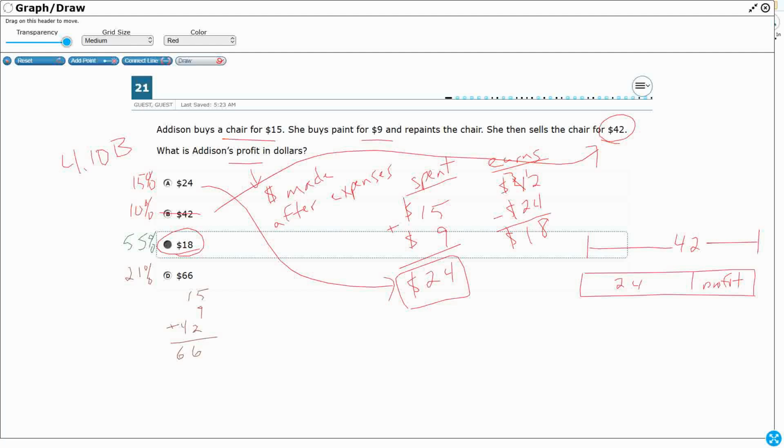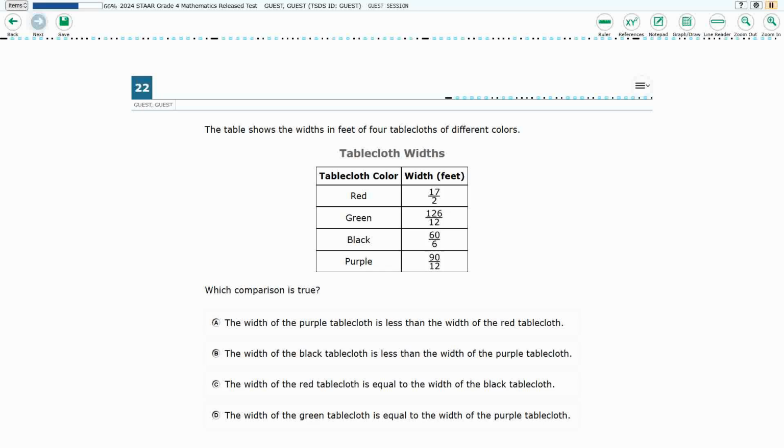So that means we need to provide some extra opportunities for our students to just interact with these profit situations about spending money and then subtracting that from how much we earned. And so this is right in the middle. This is the 15th easiest, tied for 15th easiest. And so not super easy, not super hard.